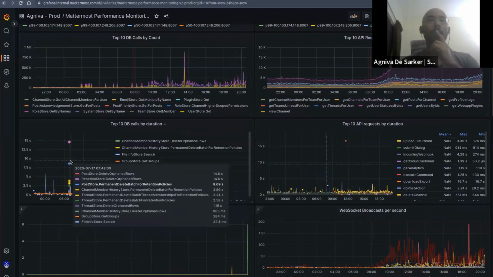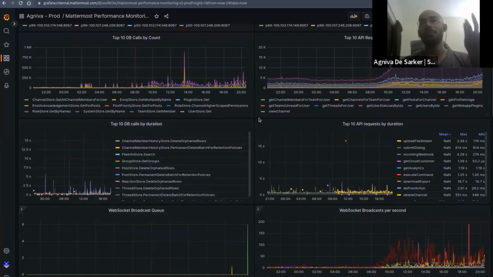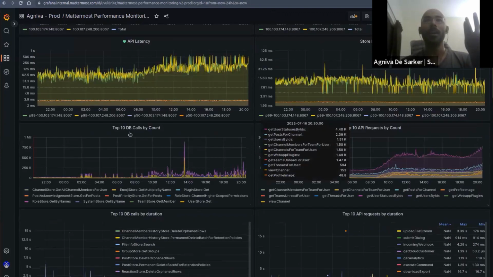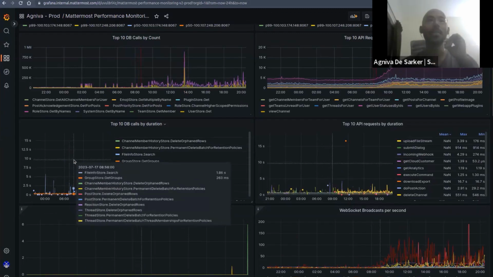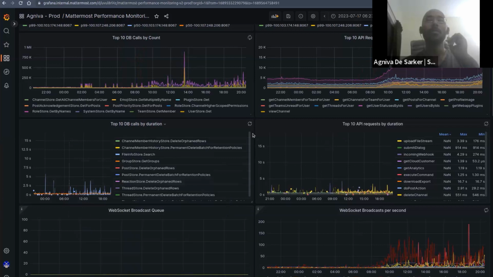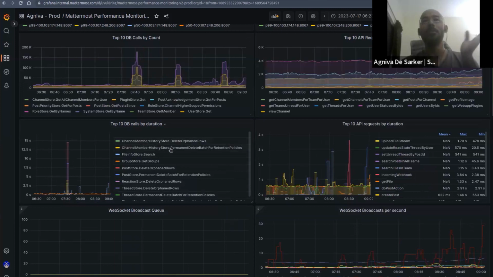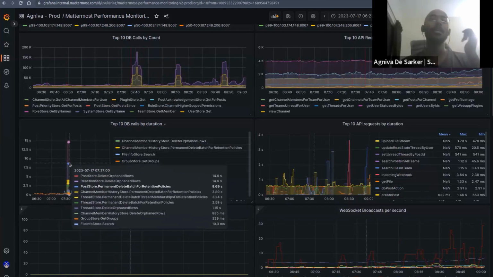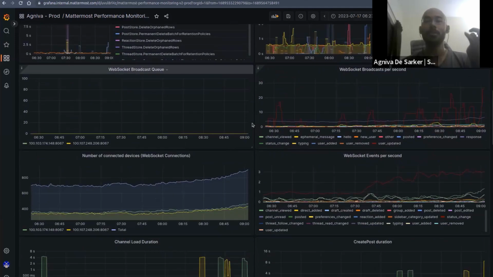Now look at this. I actually talked about this in an R&D meeting in the past, but it's something that is visible from the Grafana graphs, right? Top DB calls by duration. You are seeing that there is a certain spike here. Why is this happening? If you zoom into this, you will see that it is a delete orphan rows and batch delete for retention policies, which means it is the data retention job which is behaving slowly.